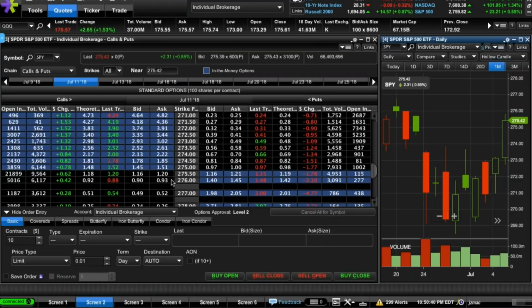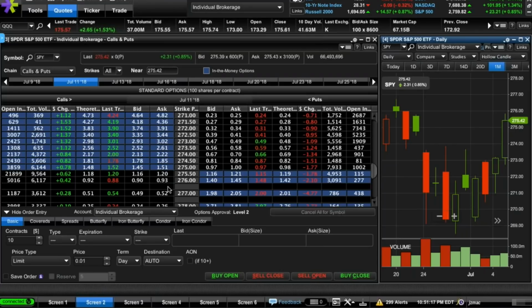Now, this doesn't mean you make money if it goes to 276. Let's say it's a July 11th contract, July 9th rolls around Monday, and it goes up to 276. The contract will probably go up in value. How much is going to depend on the time decay, which you could even look at with the theta, and on where the stock is at and how much it's moved. But if there's 2 days left on the contract and it hits 276, chances are the contract is going to go up. How much is going to depend on how much the market moved and how fast.